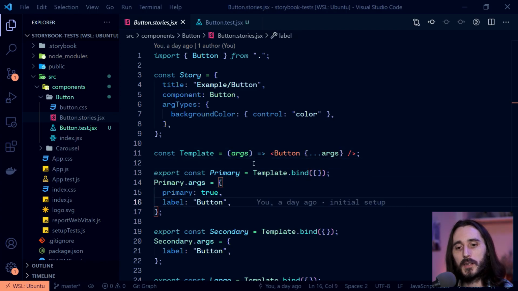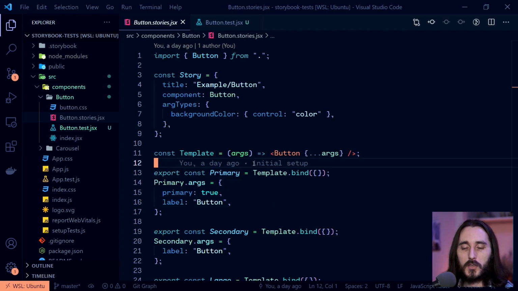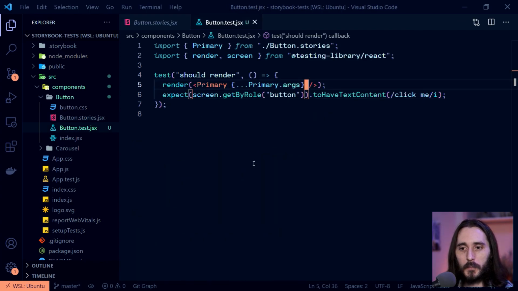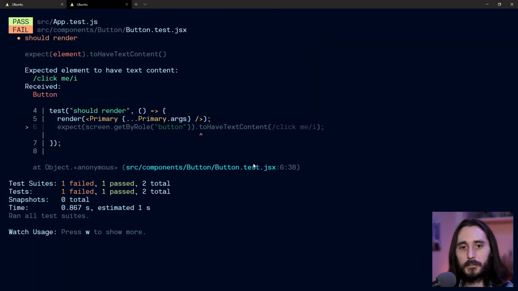And why it's args, if you don't know, is that Storybook is supporting more than just React. They're supporting Vue and all these other things. They're quite ambitious, or even vanilla JavaScript. And so args is just kind of a generic term there. So if you're used to it in React, this is kind of like props. So we're going to spread all those out, save that, see what we get.